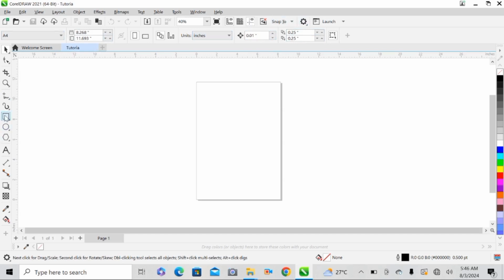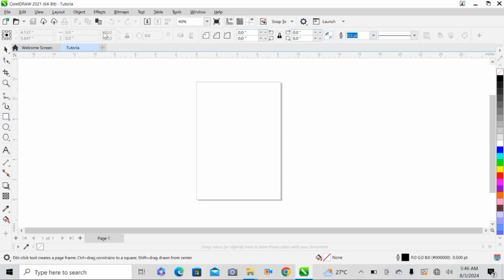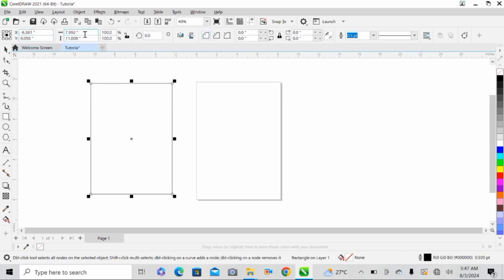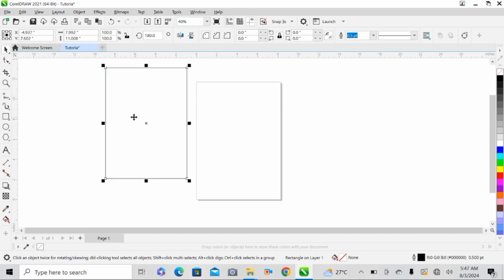Let me give you an example of what I'm talking about. Now that I've clicked the rectangle tool, you see that the property bar has changed drastically. Some of these things are faded because I have not drawn the rectangle. By the time I draw it, you see that it will give me the unit of measurement and every other thing that I need to know. Take a look at it. You can see that it has shown us the rectangle is 7.992 by 11.00. These are the features of it, this is the property of it, and all of that. This one is the mirror button. You can mirror this way, or you mirror up and down, but you're not going to see the effect now because this is just a rectangle. By the time you bring in an image and you mirror it, you see that it will face this side or face the other side or turn upside down.